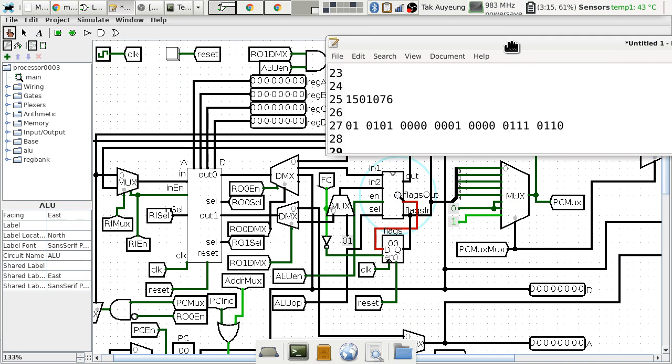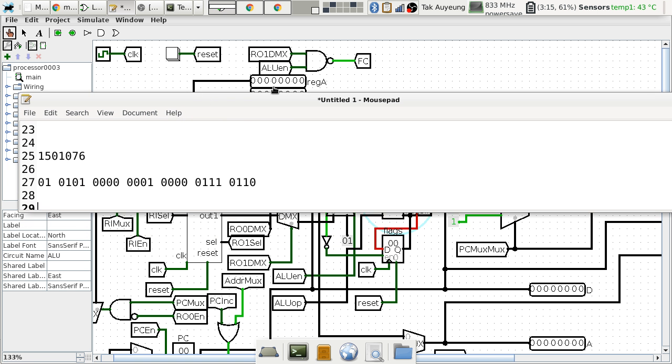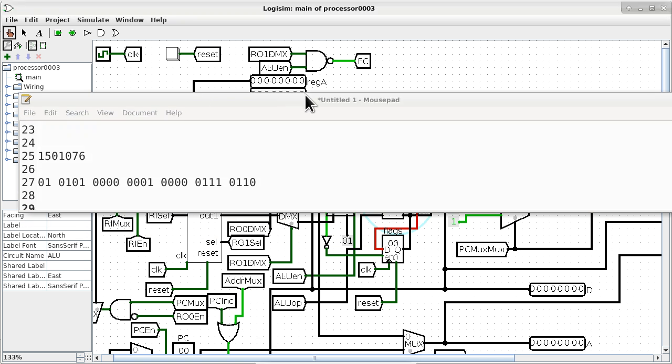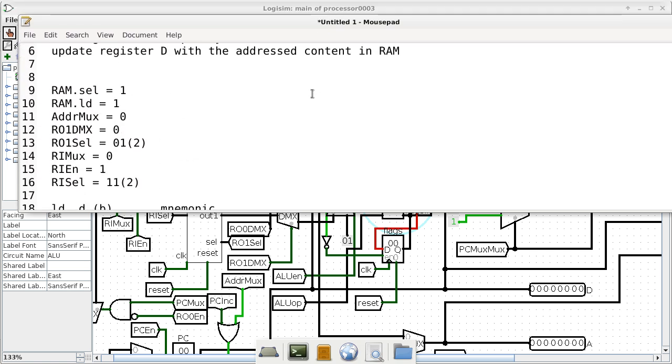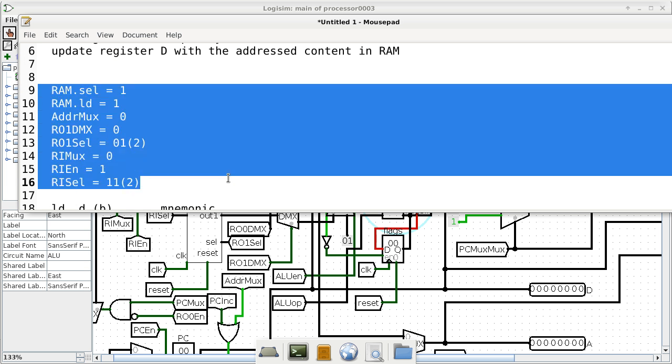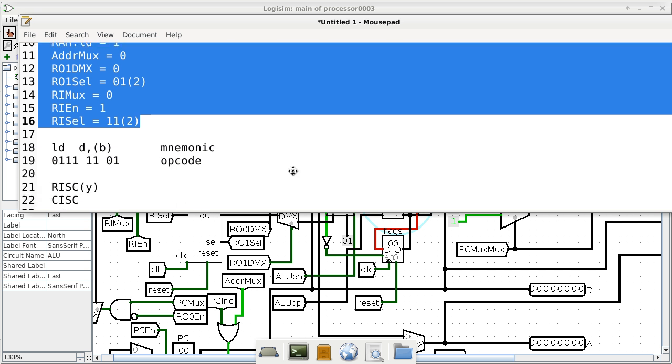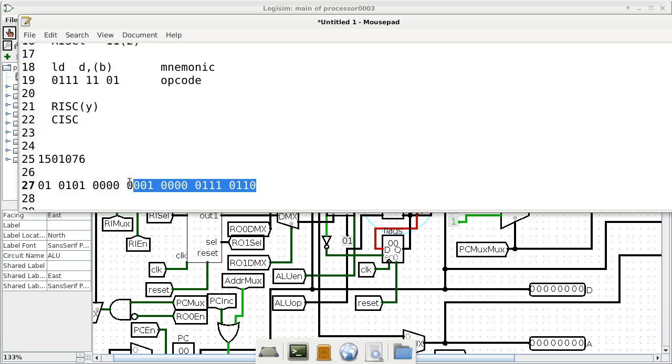So the first thing is to look at the processor map and figure out the zeros and ones to configure the pathways. Once you have all those zeros and ones determined, you come up with something like this. You basically say, I need that to be enabled, I need that to be disabled, I need this to be a 0, 1, I need that to be a 0, that one to be a 1, and so on. So you specify all of those things. Then you combine all of those into a long string of zeros and ones. That becomes a single slice of microcode that configures the processor in a particular way to get a certain thing done.